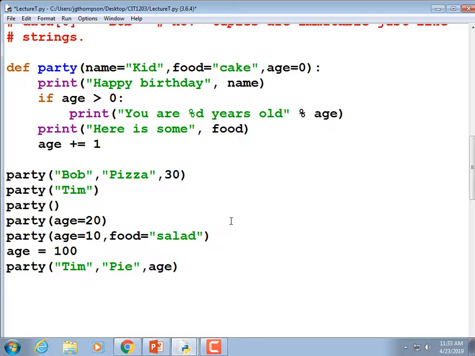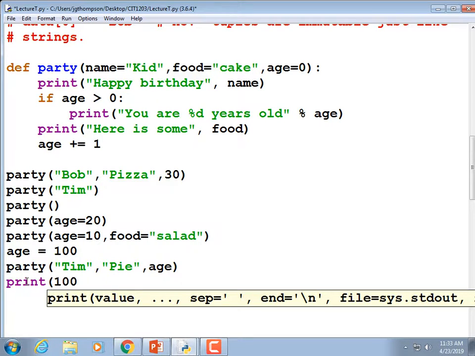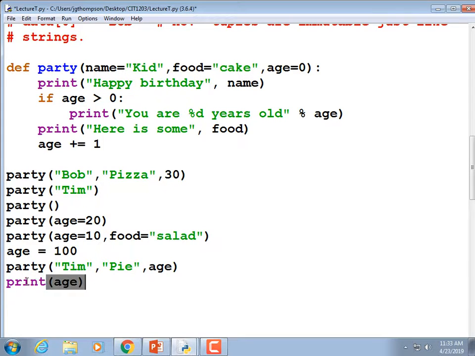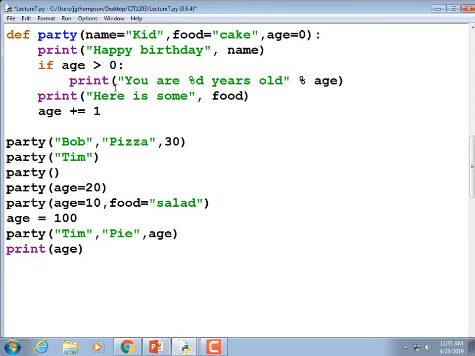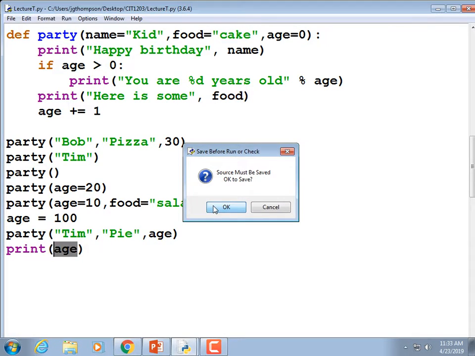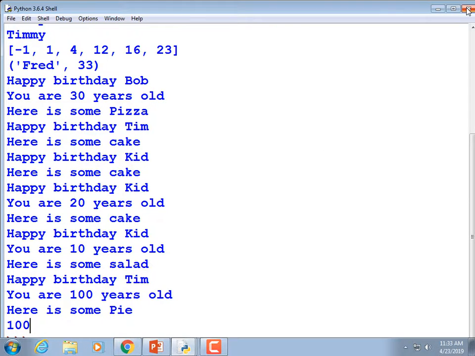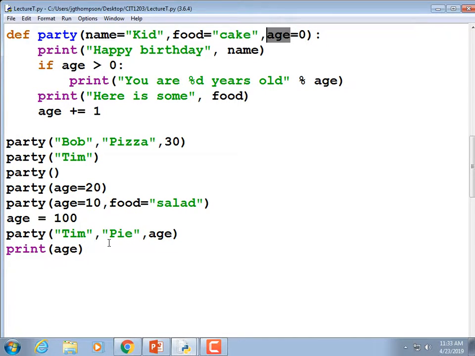And we're passing age in. We're thinking that maybe age is going to get increased by 1, but it's not. If I print out their age afterwards, it's still going to be 100, especially if I print out the word. So here's the changes I made. I thought that this function would be able to change this variable. And so I thought that since I was passing a variable in, and we're adding 1 to it, then it'll say 101 there, but it will not. Still says 100, because this variable gets a copy of that. Just like I hand you a photocopy of the Constitution, just because you write something on it, I still have the original Constitution.